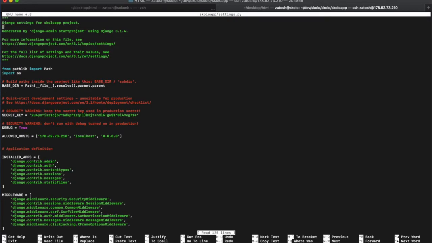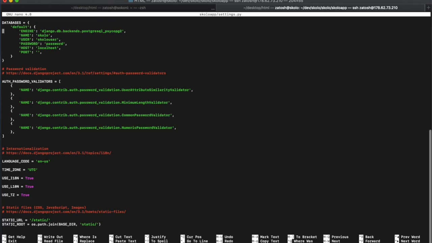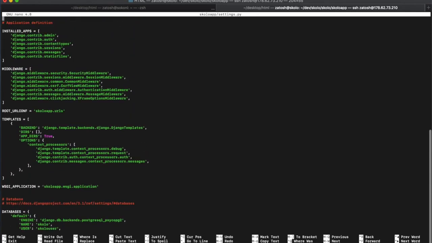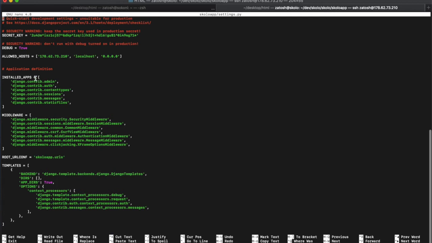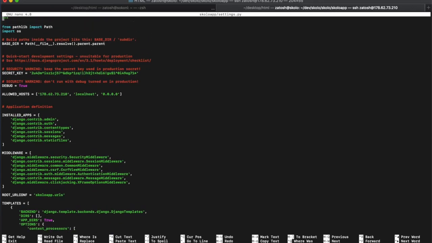Once you get into the settings.py, you're going to look for where the applications are. Installed apps, that's the one there at the top. You're just going to find your way in there, and then you're just going to edit. You can edit at the top, you can edit at the bottom, it doesn't matter. I like to edit at the bottom so that I don't affect what's already in there.